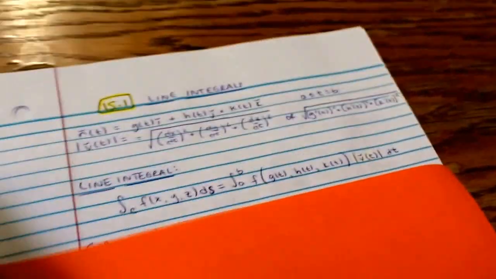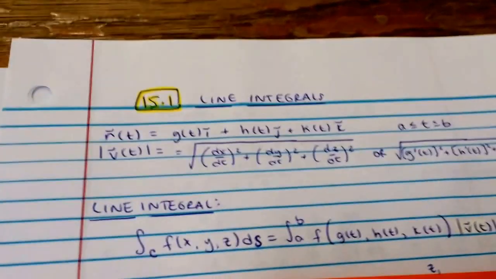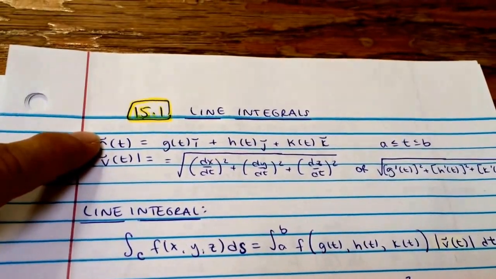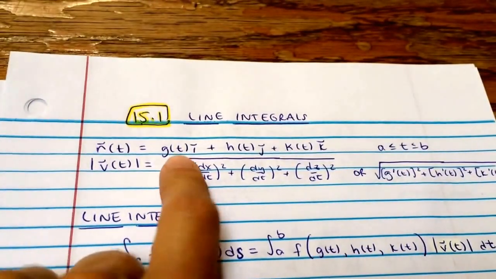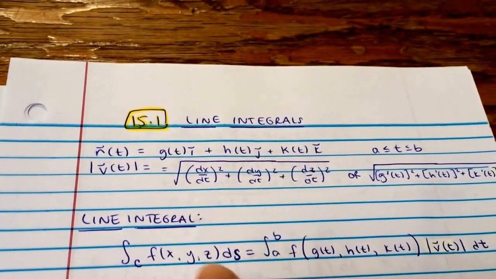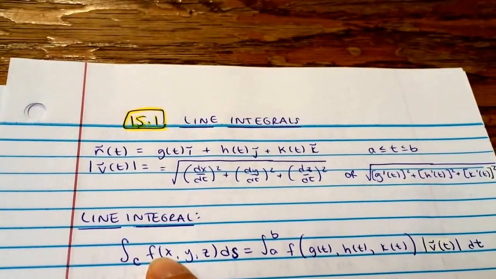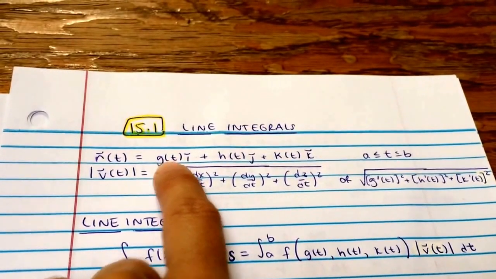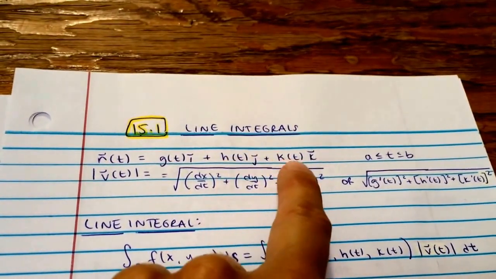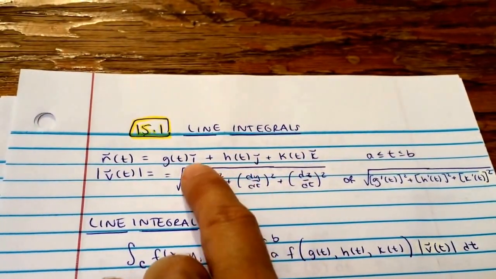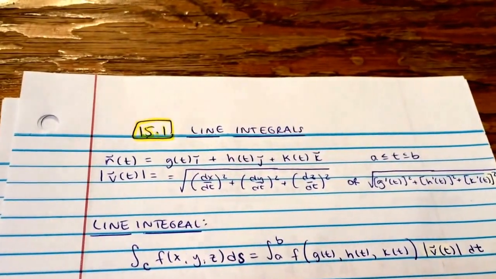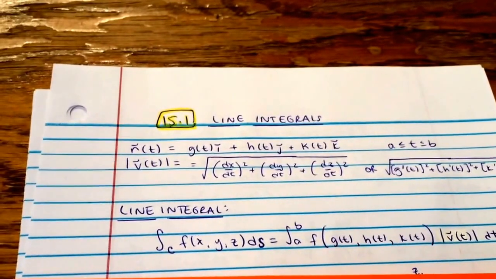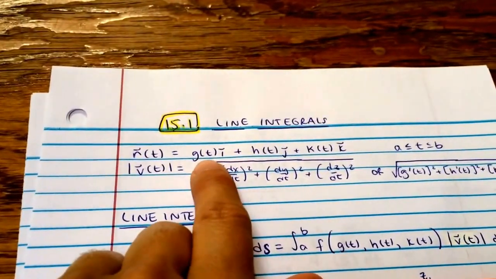Okay, so there's not a lot of formulas in this section. These are 2 of the pieces that are in this formula. So the R, and here they have it as G, H, and K, just so it's not confused with this F. That's why they're not using F. That's why they start at G. But a lot of times I call it X of T, Y of T, Z of T, just so you can remember where the pieces go. Because I think originally when they defined these R's, earlier, I don't remember where it was, but in Cal C, I think they had this as F and G and H.